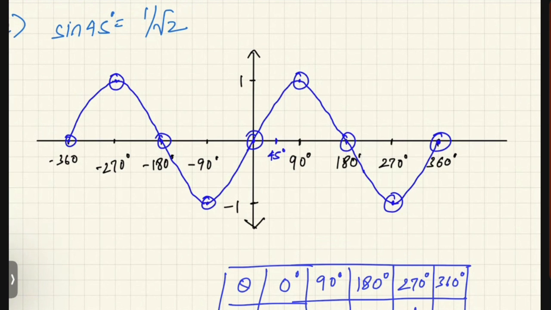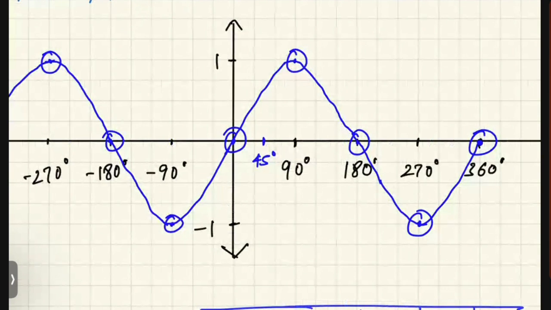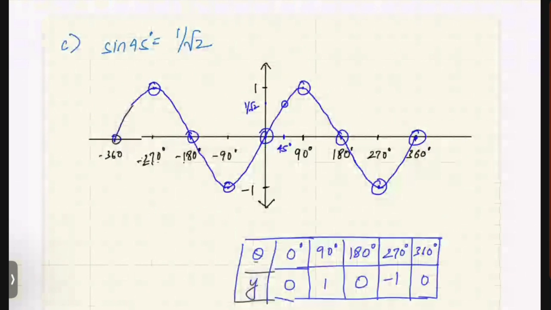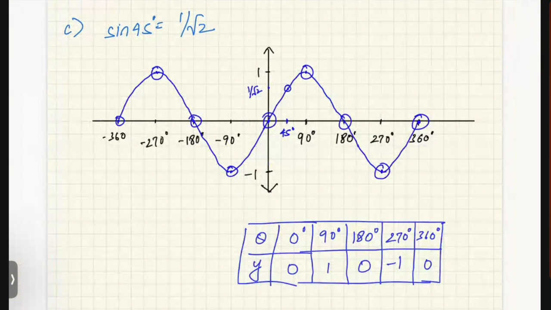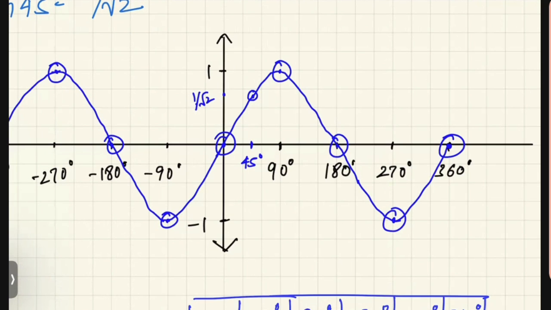So 0.7, be very careful where you mark it. This is 0.5, this is 0.75. 0.7 is gonna be somewhere over here, right? This is the point they are talking about. This is our 1 over root 2. Remember that. Clear? Because this is the most important point.